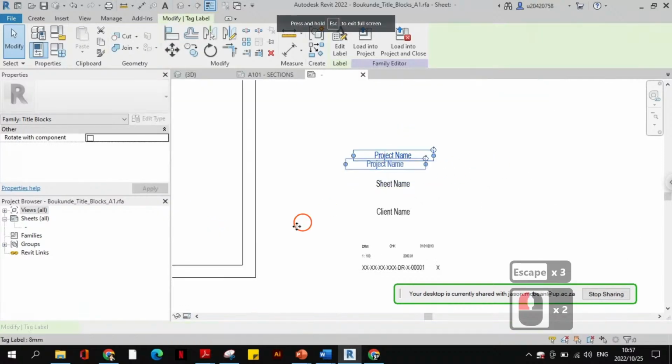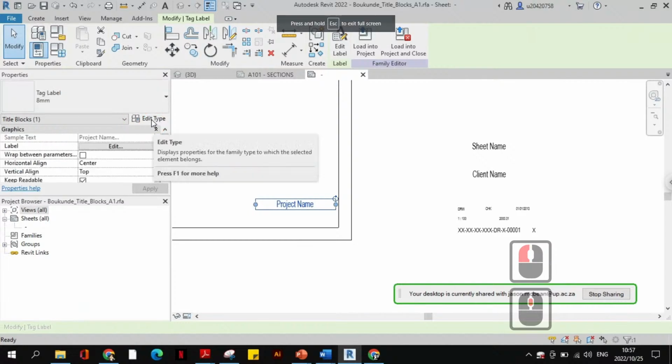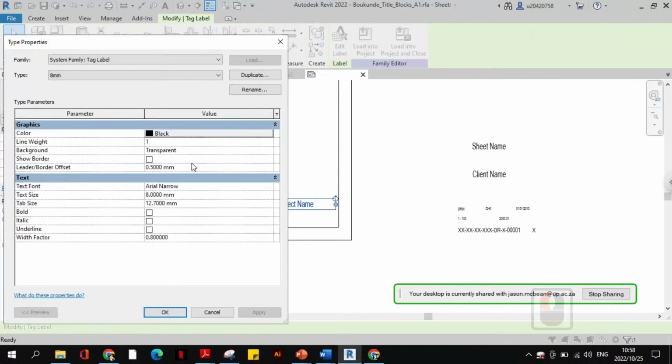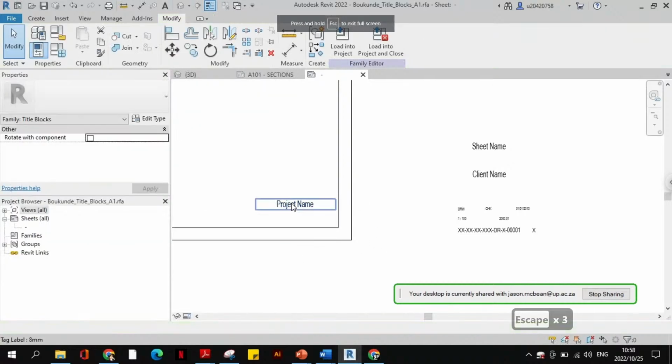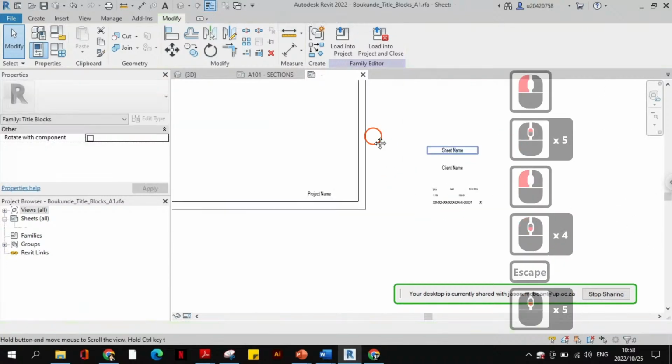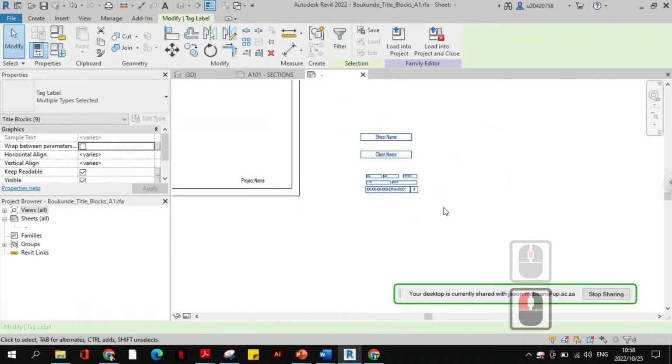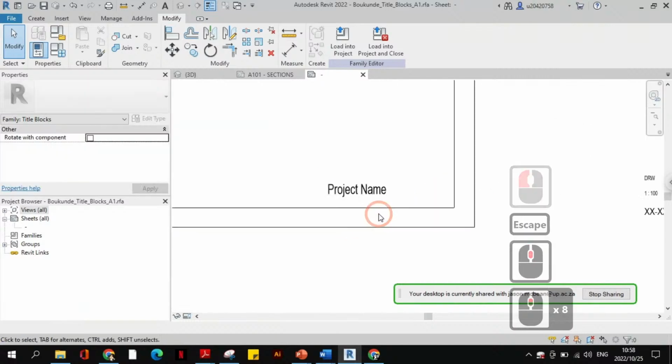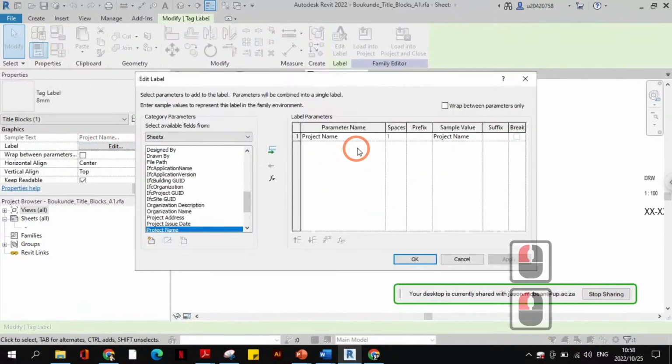So let's just take project. I'll just show you this. So here you can go to edit type. Here you can go and change how big they are, small, use the different types of fonts. You can use colors. Okay, and you can put these things anywhere. Okay, so project name. So let me get rid of the rest for now, because I'll leave them in because you can recreate them. Okay, here project name, exactly how they work.